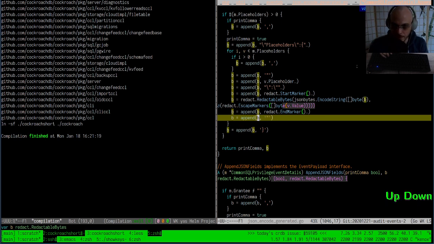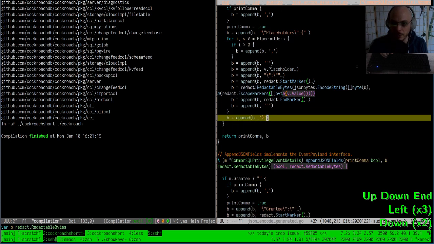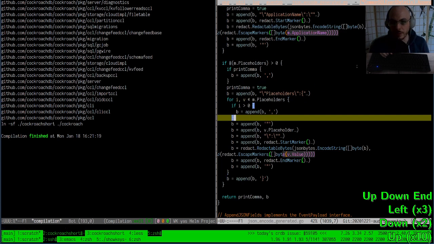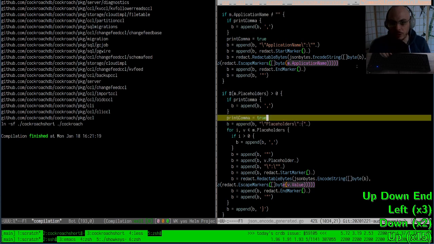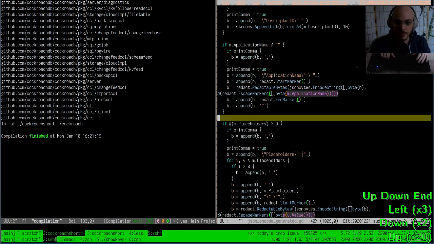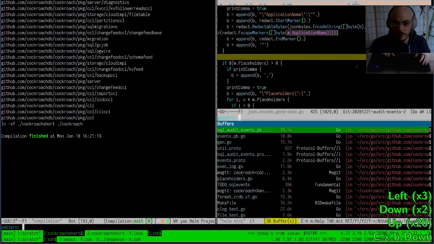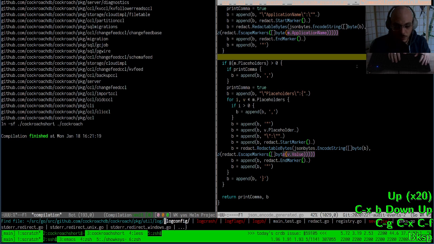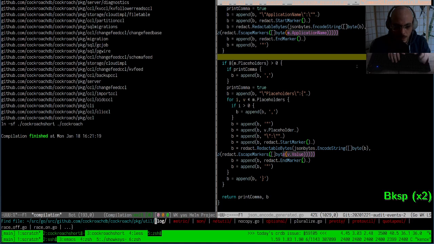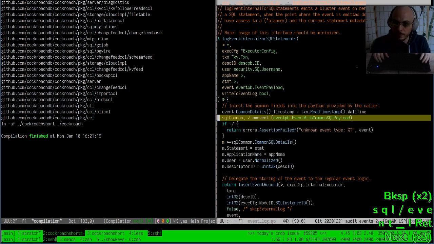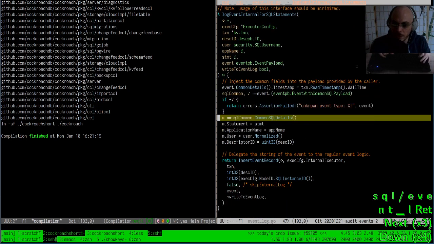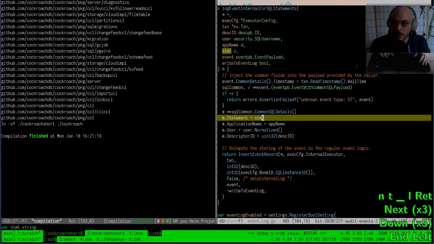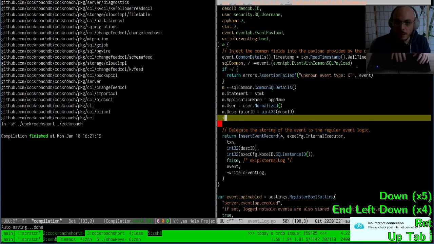and injected into a mapping in JSON. And so we'll have our placeholder information properly represented. That means that now we can structure that in the common facility that is shared by all the statement logging, and that is in, say, SQL event log.go. This contains a copy of the statement here.